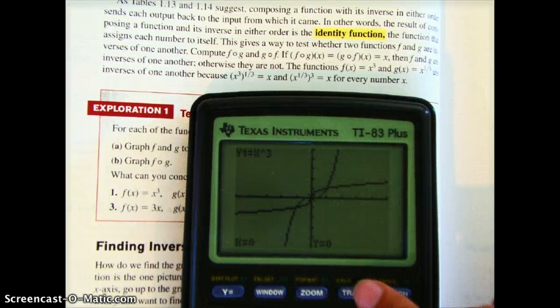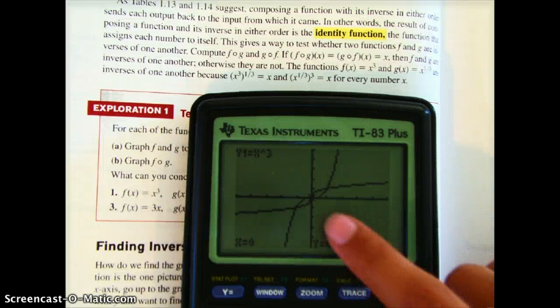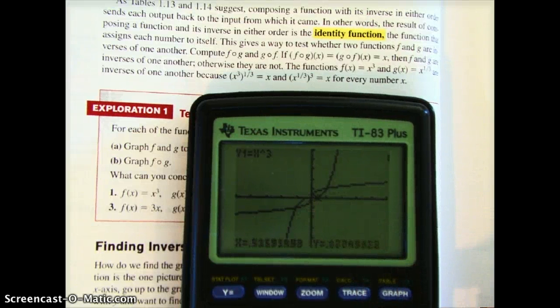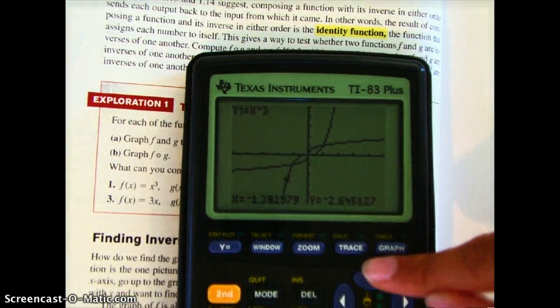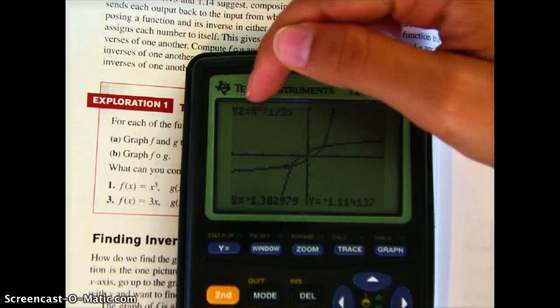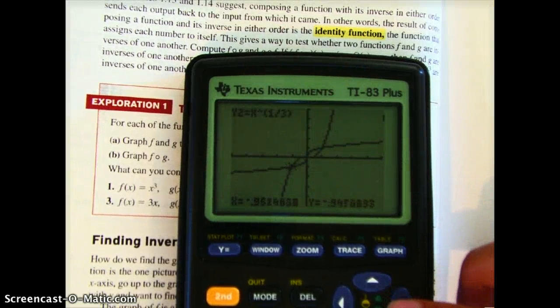If you hit trace, it'll tell you that my little dot is blinking on the y1 function right now. So this curve right here that I'm tracing is y1. And by tracing it, I can start to see its shape a little bit. Similarly, if you want to switch to a different function, use the up arrow, and that'll switch over to y2, and now you can trace along y2 if you need to.